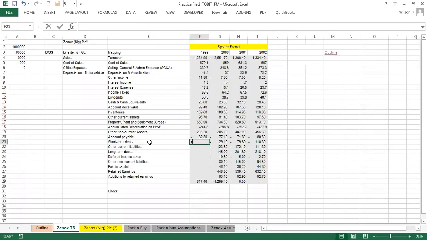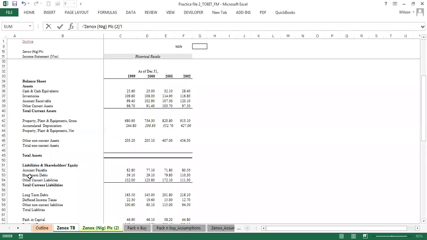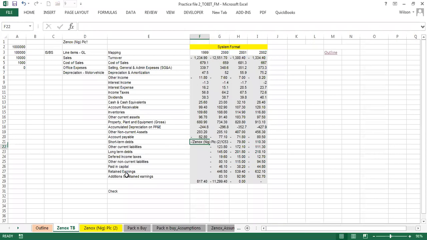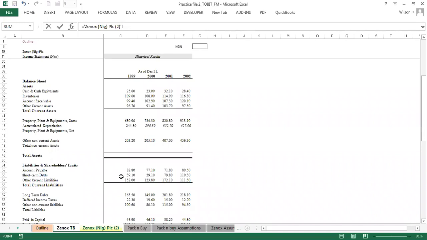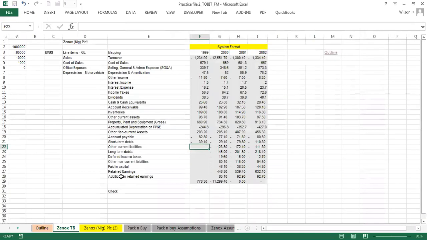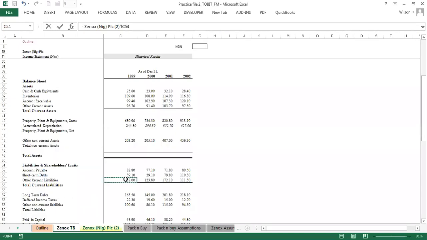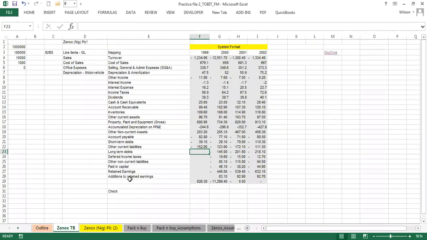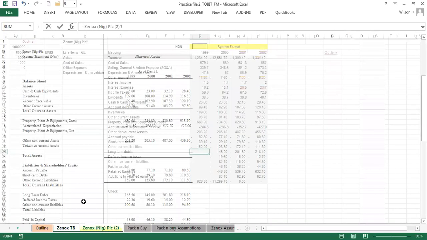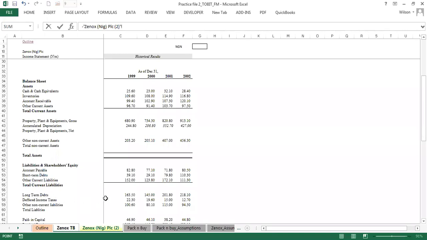Then I have short-term debt is also negative because it's a liability. Then other current liabilities. I missed the negative part there. So other current liabilities is negative. Then long-term debt is also negative.